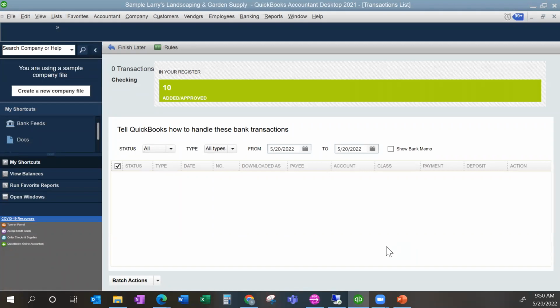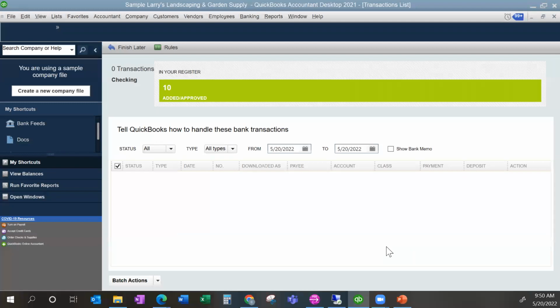So as you can see, it looks slightly different. Now, there's also, if for some reason, and I've had this situation where through the desktop version, and I think QuickBooks has done a pretty good job in fixing this, but you never know, like anything, there's glitches in the software where if you do the bank feed and sometimes it doesn't come through, or it misses transactions, and it's happened in the past, you can actually, pretty much every bank site has the ability, when you log into the website, to download the transactions that we were just looking at in a QuickBooks format.